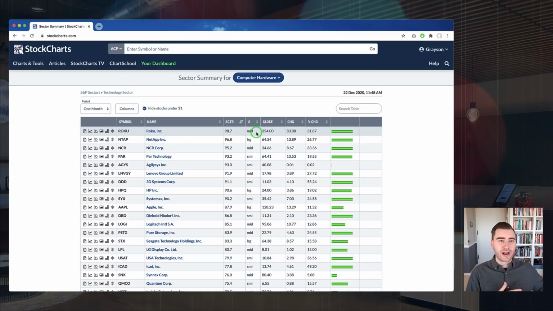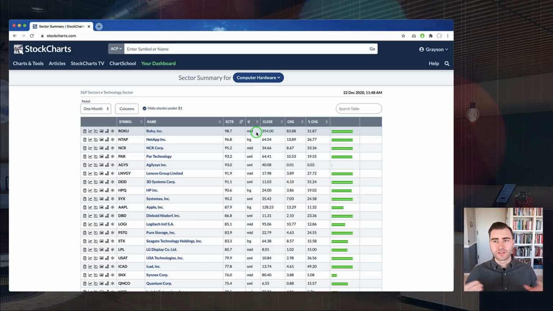Anything that's at 0.01 is going to be really, really weak. Anything that's at 99.9 we know is going to be really, really strong on a technical basis. So it's sort of a quick filter, an easy way to judge what's working and what isn't. You can also use percent change and things like that, but the Scooter brings in a lot more. It's based on John Murphy's approach to the market. So I really like to use the Scooter to filter names once I get to that stock level.